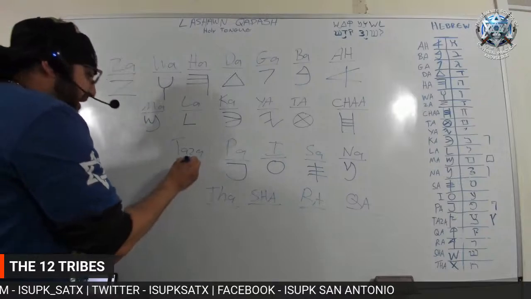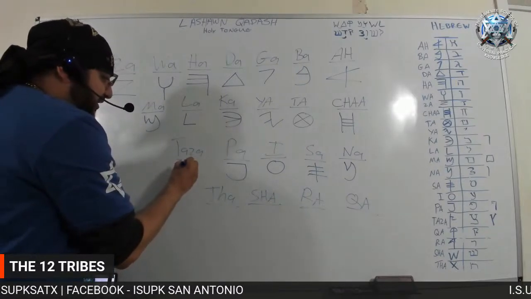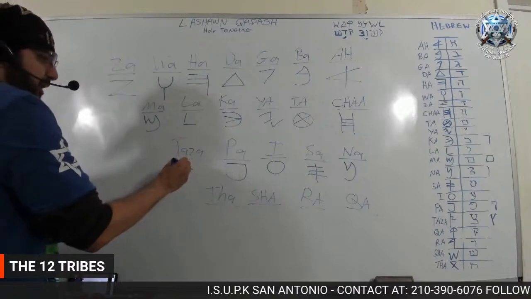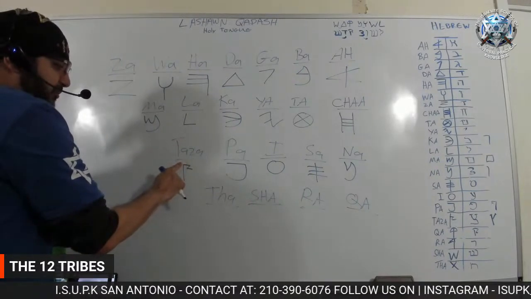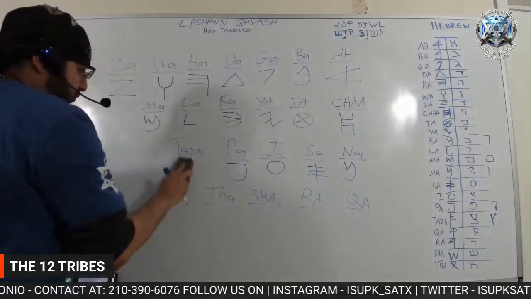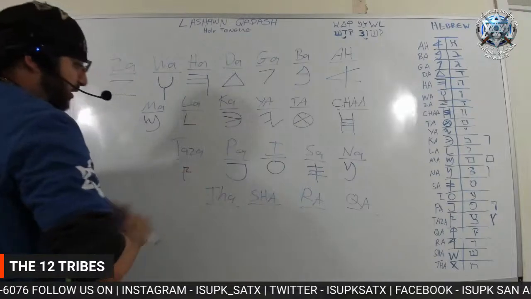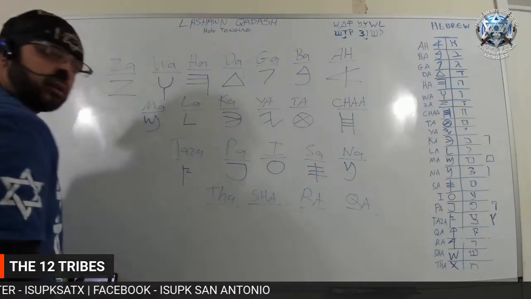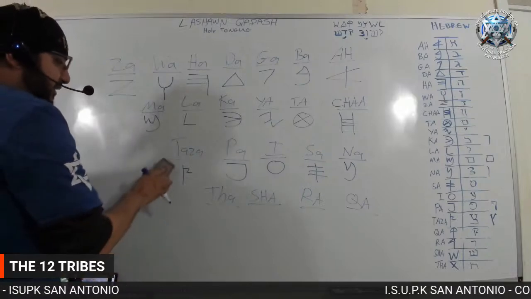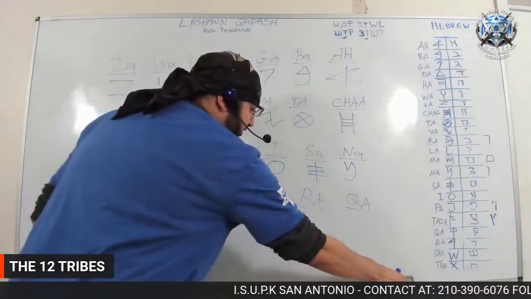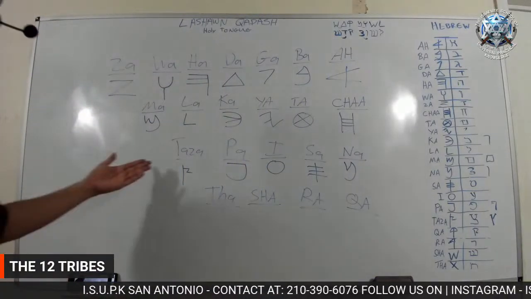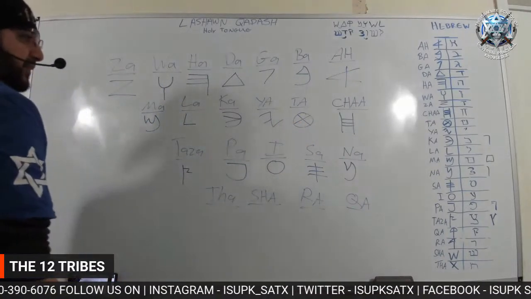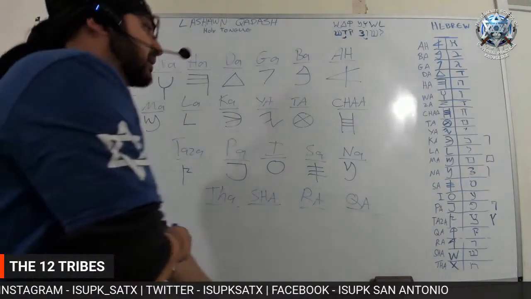Okay, Tazah. Easy to remember because it starts off as a T and ends as a Z, right? Tazah is basically just a straight line like you would start any letter T, but then the za part just kind of comes out. Now notice that I moved a bit. You will not see it like this, right? You're going to see the line here, and then just a little bit further down is where you see that Z connect to it. And that's kind of similar to how we would assume that it would be written in English if it was two letters mashed together. Because we have ta and we have za, but tazah looks like this, okay? And it's a completely different letter, and it's not a vowel, it is a consonant, okay?